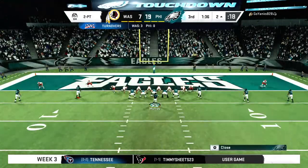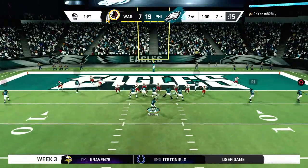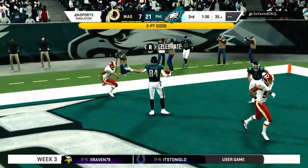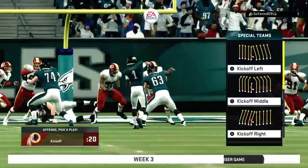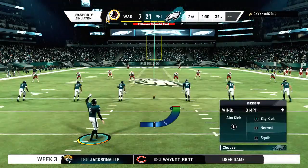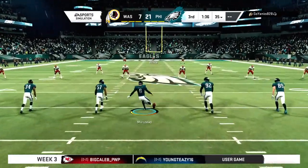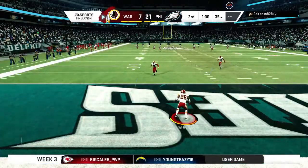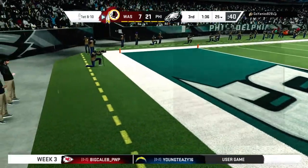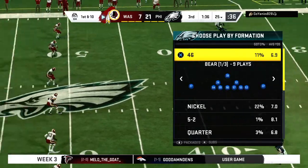And now they'll empty the backfield here as they elect to go for 2. After the turnover, here's Murray. And he's got it. So they try for 2, successful. And that bumps their lead up even further. So they'll get another shot on offense following that pick 6. And now the kick is away. And they will not get a chance to return this one as it's through the end zone for a touchback.